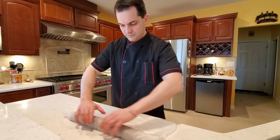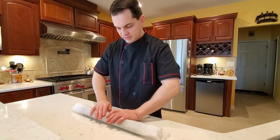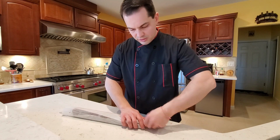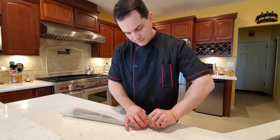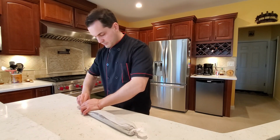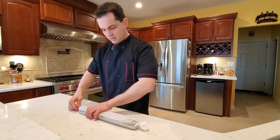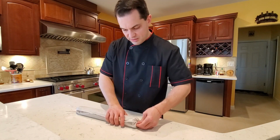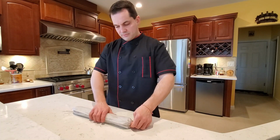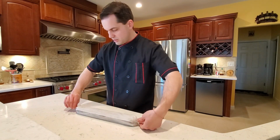Yep, so we're gonna just wrap it like this. We're gonna tie our ends. And this is the reason we call it sweet salami. As you can see, it pretty much takes the shape of a salami. You can call it cookie log, you can call it whatever you want.